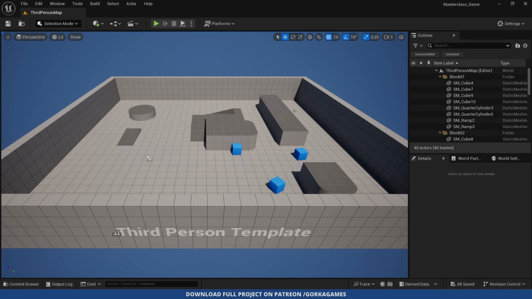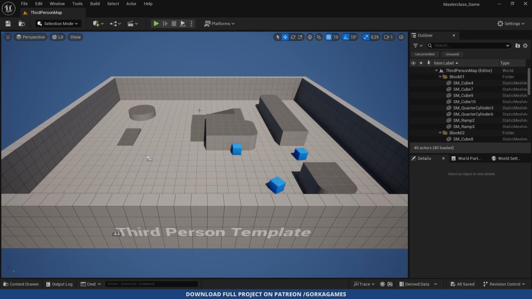So, as you can see, there's a lot of buttons, a lot of icons, and a lot of stuff. So, let's go ahead and see how we can navigate through the Unreal Engine interface. The main thing on our screen is our viewport, which renders our level. And in here, we can see the whole world.